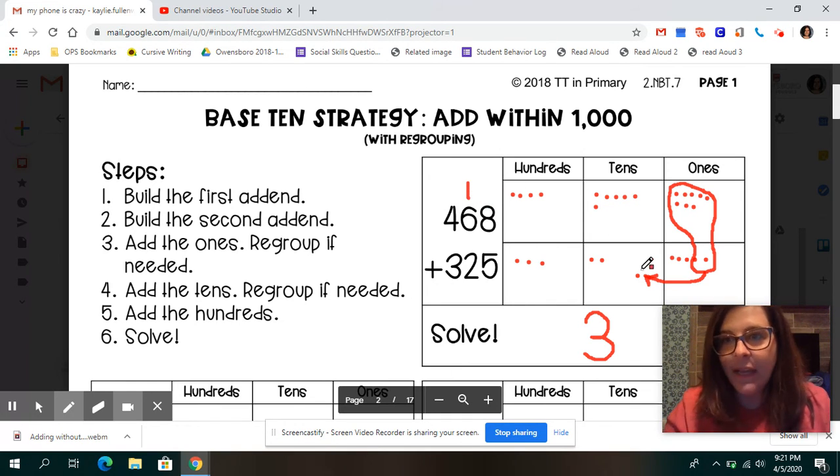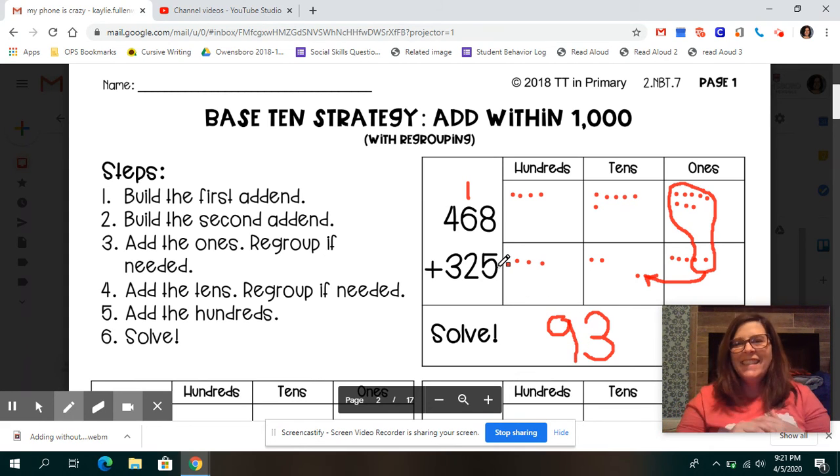And that's what we did. We carried that one right here. See it? Now all we're going to do is add it together. So we had 6 plus 2 plus 1. That equals 6, 7, 8, 9. So 9 tens. Let's see if I can make that one. Not too bad. It's kind of wonky.